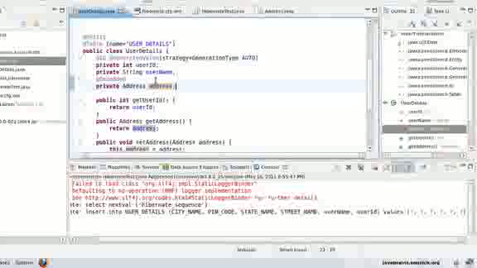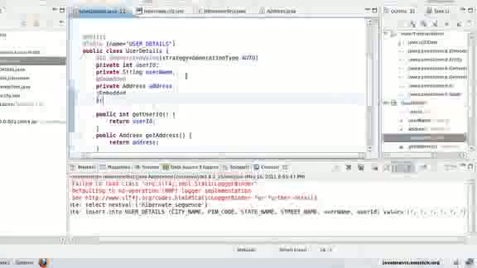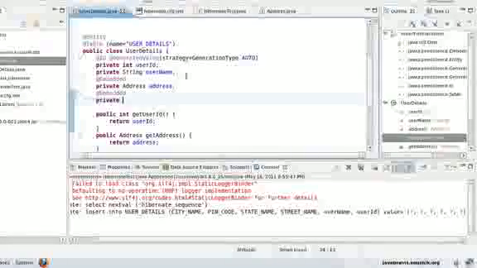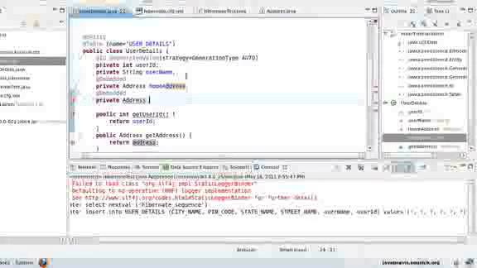How would it work? So let's say, for example, I define again @Embedded private Address, let me call this homeAddress, and I'll call this officeAddress.